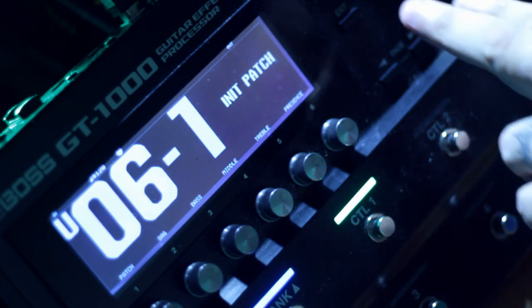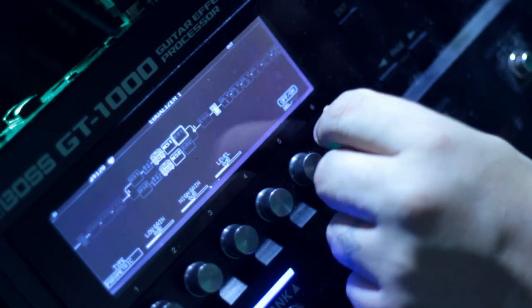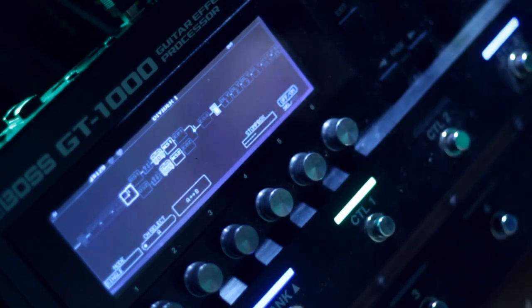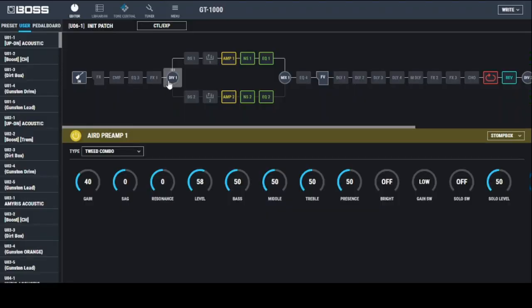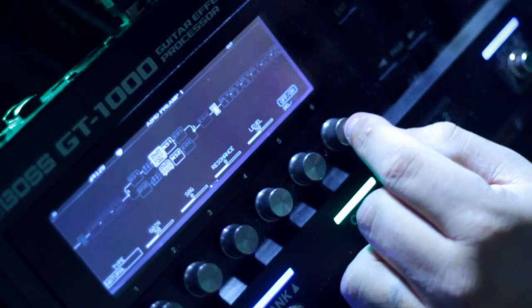So let's start off by talking through your effects chain over here. And it looks the same on the pedal. You're going to want to leave all these blank to get started, that is. You just scroll around with this and you turn them on and off by tapping 6.